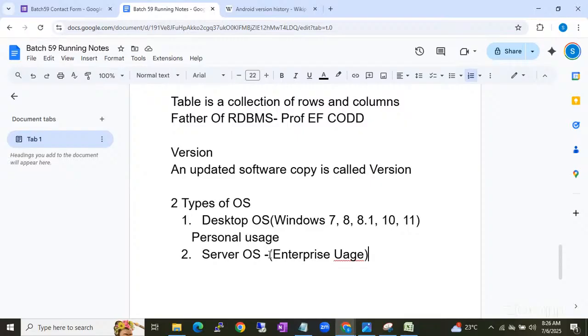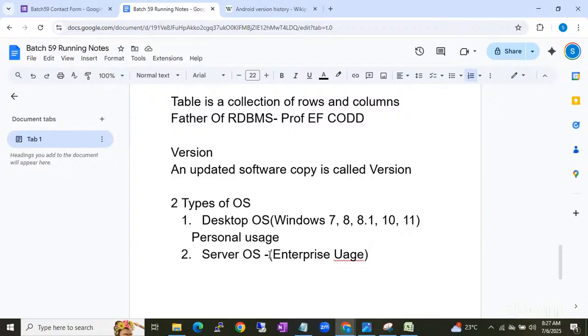So, desktop operating systems are not as suitable to install SQL Servers. In the organization, server operating systems are very suitable for the projects. That is the reason organizations use server operating systems only to install SQL Servers. Is it clear, guys? So we'll install server operating systems, and then on top of the server operating system, we'll install SQL Server in the organizations, guys. So all the Windows servers will use server operating systems only.